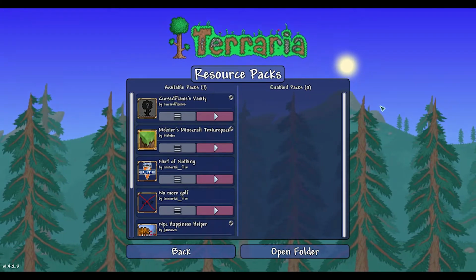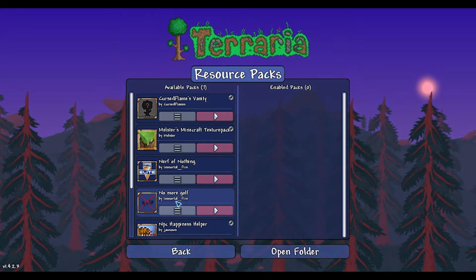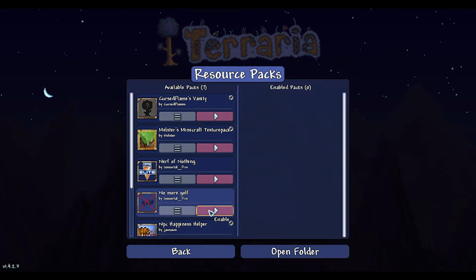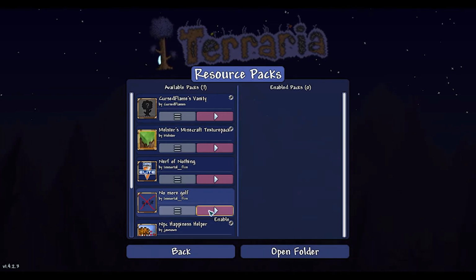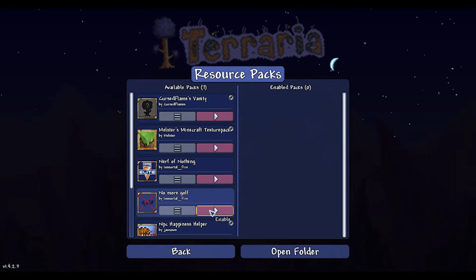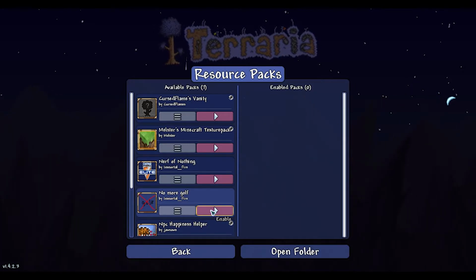So the next resource pack is another one I did. It's a smaller one called No More Golf. All it really does is make golf items invisible. Yeah, you can actually make stuff invisible with Terraria texture packs. All you have to do is use a program that allows it. You have to use PNG format and make sure you use an editing program that allows transparency. But you can actually make stuff invisible in Terraria.